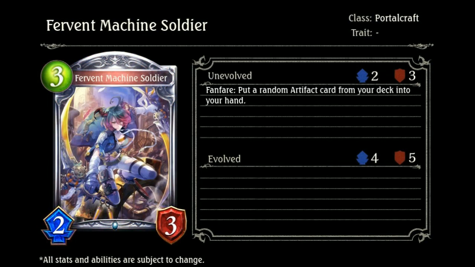Then we have Fervent Machina Soldier. I believe that's the pronunciation for that one. A 3-drop 2/3, so a pretty average 3-drop stat line. Fanfare, put a random artifact card from your deck into your hand. So another artifact pulling card, basically what all the Portalcraft cards are doing, either placing artifacts in the deck or pulling them at random. So nothing too fancy.